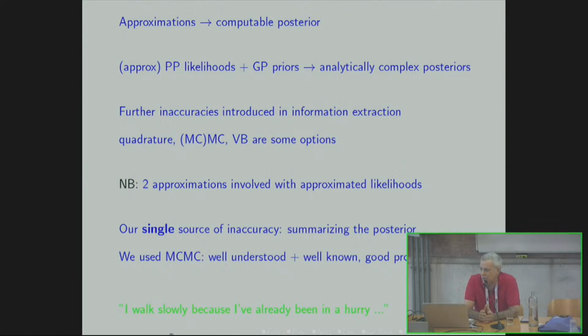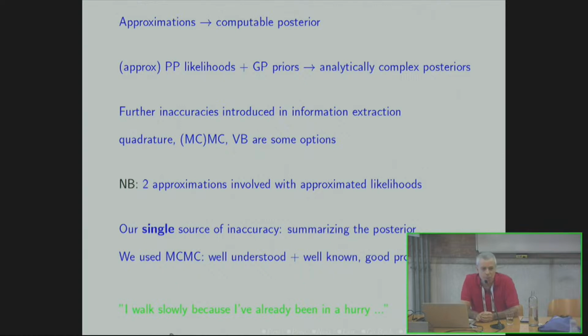And there are many options available in the literature. I don't need to tell you about it. We all know the wealth of possibilities that are available for us. So the point I'd like to make is that the resulting analysis comes out as a result of two different kinds of approximations. Sometimes they are presented as one, but really there are two approximations involved if you are using any form of approximated likelihood.